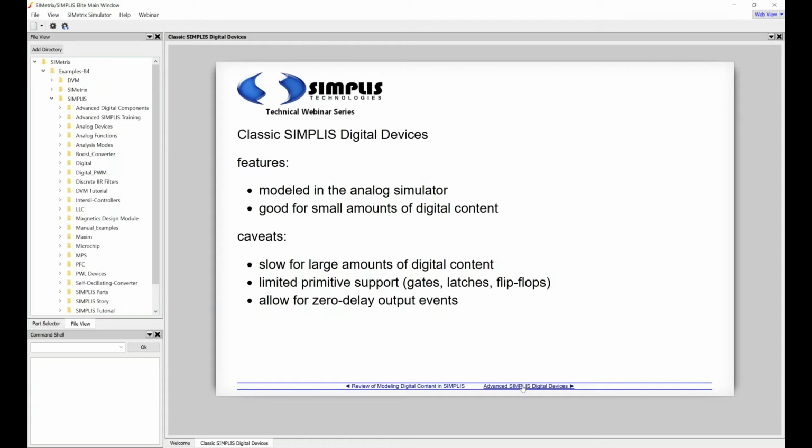The result is that SIMPLIS will do exactly what the user inadvertently asked it to, but it's unable to progress beyond a certain point in time because there is no time transpiring between the change in the input that causes the change in the output, which in turn causes a change in the output, on and on. And so the simulator appears to get stuck and it times out, and the users can have a very difficult time figuring out what's happening and why the simulation has appeared to have frozen.